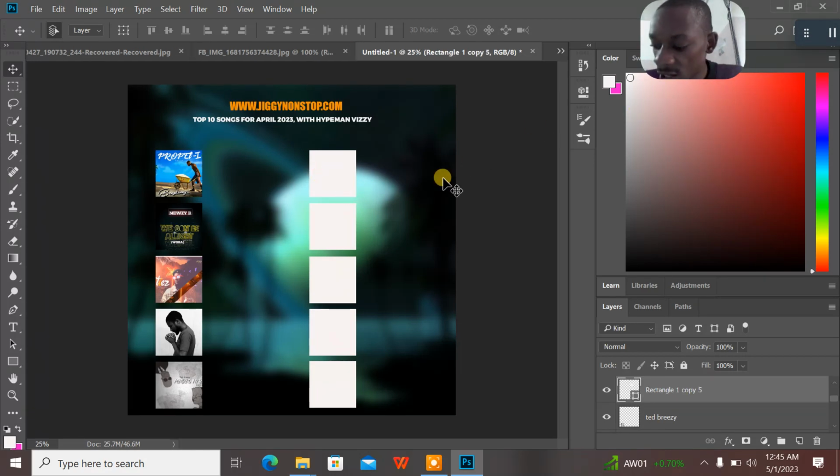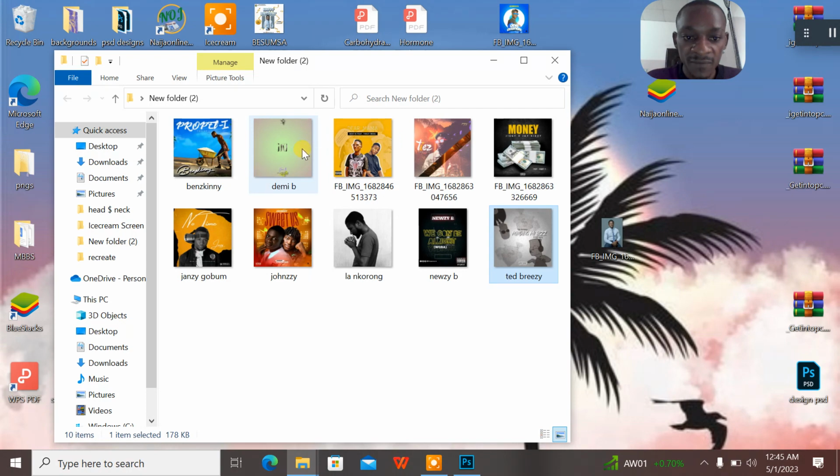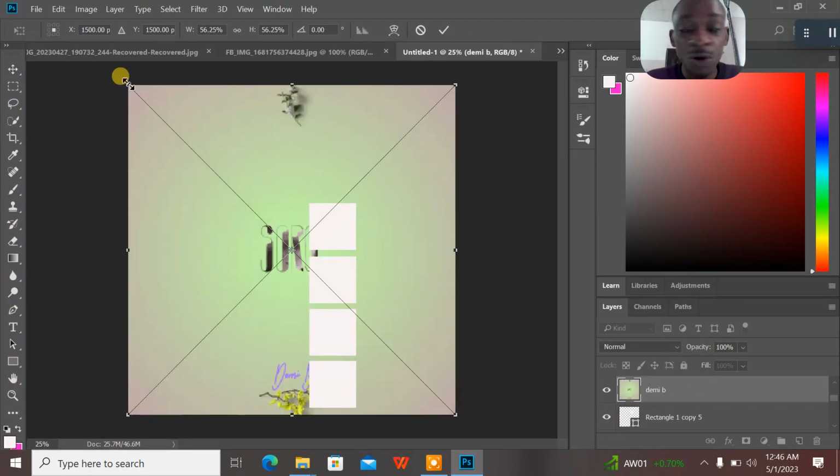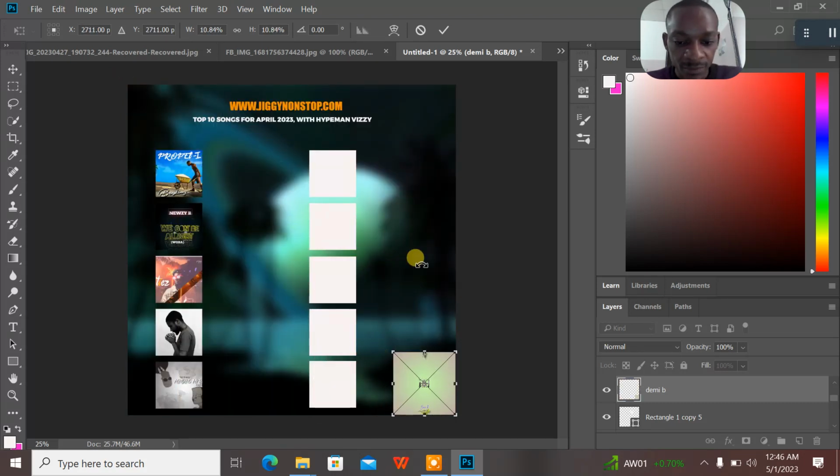Now, the sixth triangle, if I want to import, I'll click on the triangle. After clicking on the triangle, what is the sixth song? The sixth song is Sorrow by Demi B. So I'll go and find it. Then I'll import it. Can you see a whole lot of rectangle work and importing images? Okay, but it's just the same format. There's nothing special. So my hands on Shift, I'll left click, I'll drag it down.